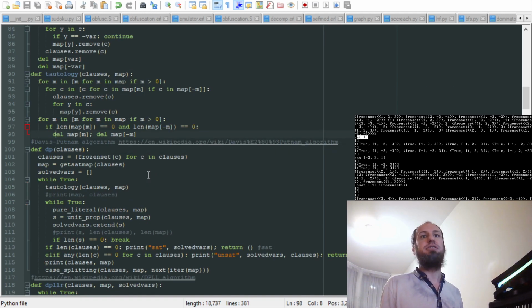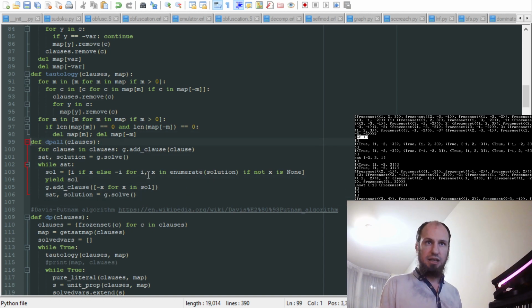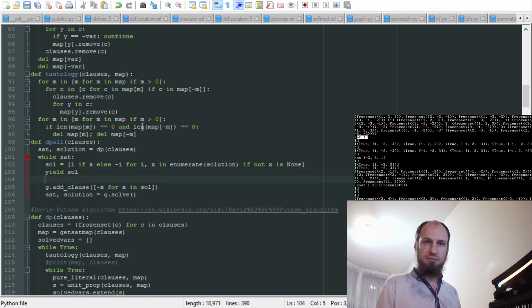So what we'll do is we'll define a DP all. And we'll do exactly this type of thing. So solution equals something. And then we can just say, yeah, you have to ban each solution one by one. But this works perfectly legitimately. So you can just say clauses.append.